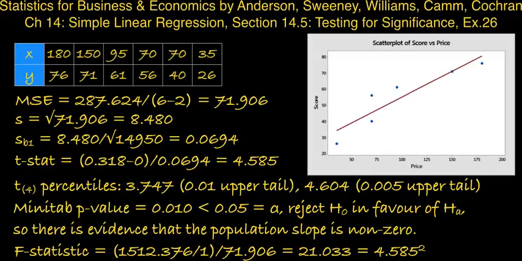And to find the p-value corresponding to the f statistic, we use an f table with 1 numerator degree of freedom and 4 denominator degrees of freedom. And 12.22 has a 0.025 upper tail, 21.20 has a 0.01 upper tail, and so our f statistic is going to have an upper tail in between 0.01 and 0.025. And as we noted earlier, Minitab says it's actually 0.010 to 3 decimal places. So again, we get the same conclusion whether we use the f test or the t test.